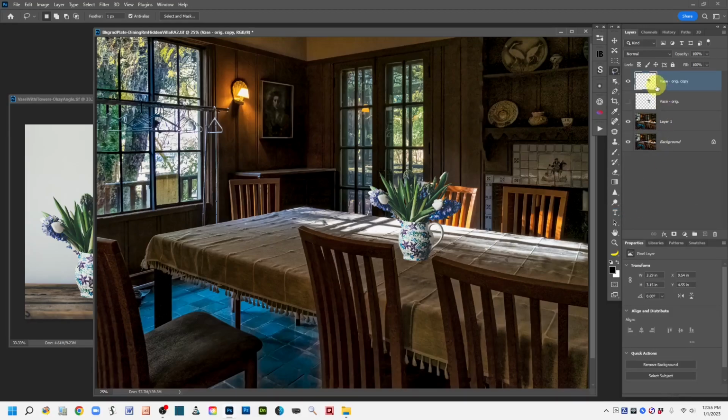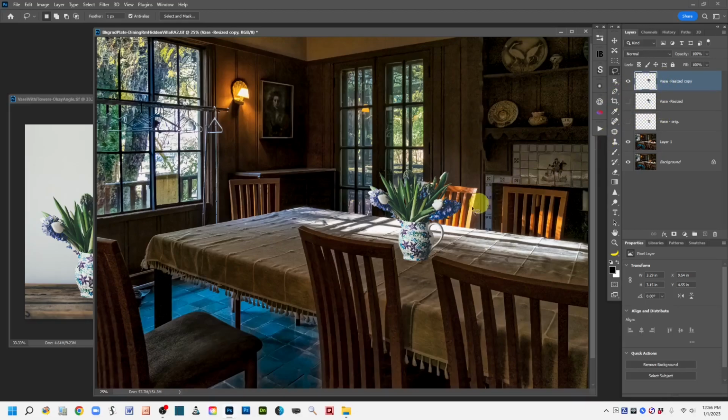So you can see that little icon is gone, and I'm going to label this as vase resized. Okay, and accept that. And I think maybe just again for safety's sake, as we don't have to go through the whole process again, let me duplicate that again, and then I'll turn off the visibility to this one just so we have a backup in case we need it. All right. So that's that.